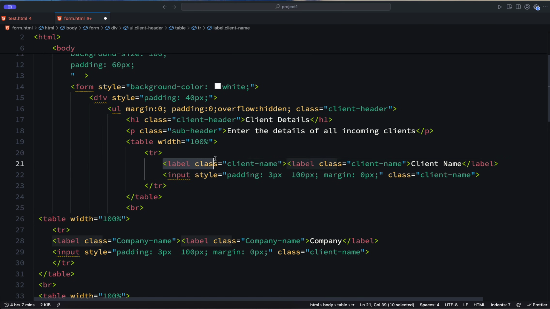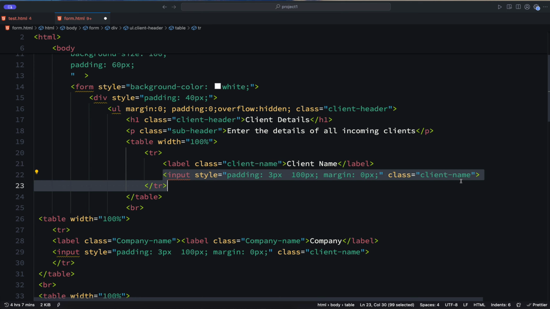Even though this label looks done correctly, not really. This label is opened like this, and then you open another label, and you didn't close the label, and you have another label open. So this is a duplicate label, and I'm going to remove this duplicate. So it looks okay right now. This is how it's supposed to look. And this input was not closed, so you close the input, and now you have this one set properly.